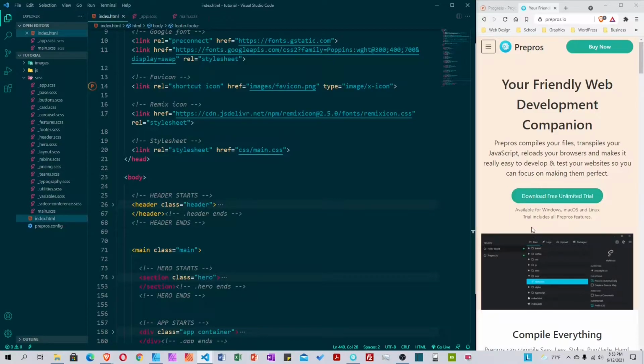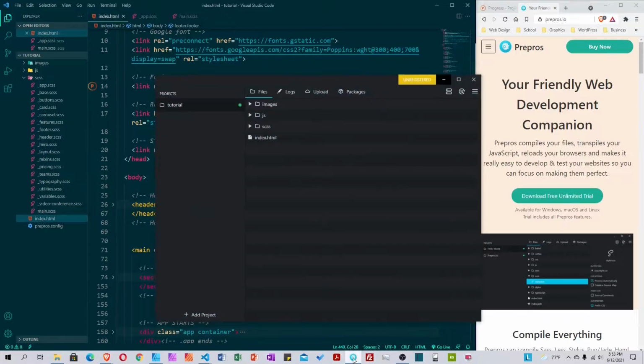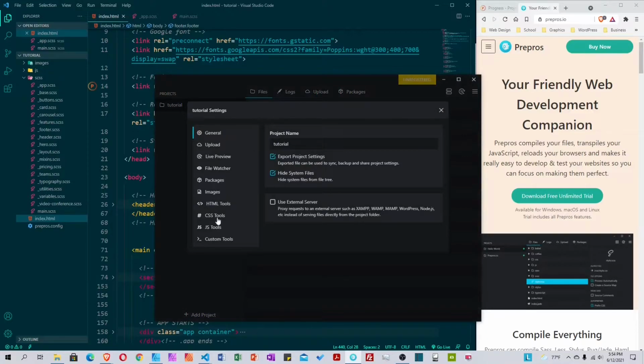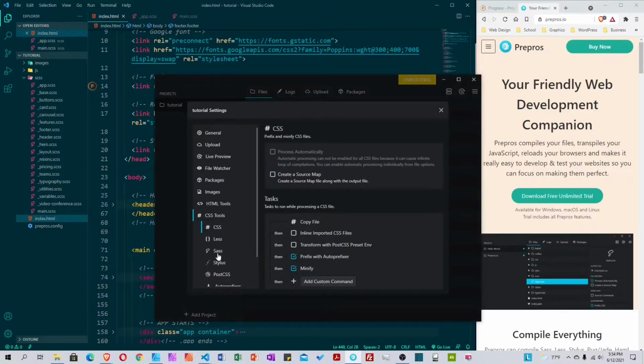Everything is included. The only difference between the free and the premium is that the free version once in a while will pop up on your screen. Once you download that, you will be able to open it up right here and then bring your project folder in. For example, I already brought mine. I just called it tutorial. Bring the project folder right here, and you should be able to see this document. We do not have the CSS yet. Click the menu icon right here, choose project settings, go to CSS tool, and click Sass.